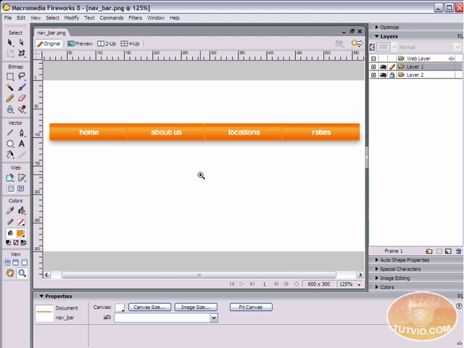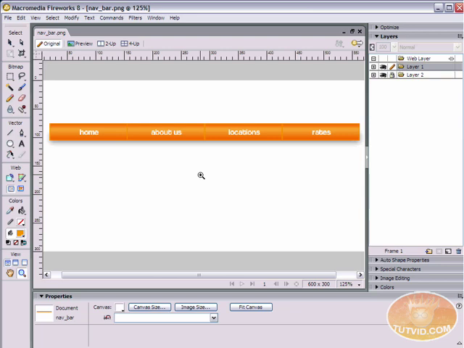Now, one other thing I want to say before we get going making buttons is it's a good idea to create rollovers for your buttons, and maybe even down states, when you're creating these graphics for the web, because it really allows users to know that, hey, I'm over here, you can click on me, I'm going to bring you to something new, or take you somewhere else. It's just a very clear visual indicator that something's going to happen when somebody clicks on it. So it's a really good idea.